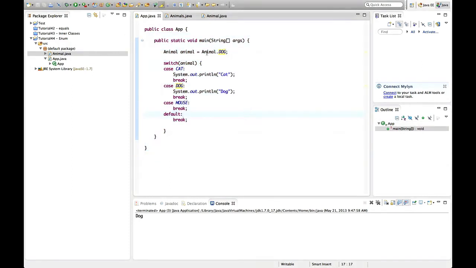Notice, by the way, that normally if I refer to the enumerated type, I've got to say Animal dot cat or dog or mouse. But if you use it with a switch statement, you just use cat, dog or mouse by itself, and Java infers, because you're switching on this particular variable of this type, that it means Animal.dog or Animal.cat. I'm not even sure if it will let you type Animal.cat here. I think that will give me an error. So you have to be aware of that. I think that's quite confusing actually, but you need to miss off this bit only if you're using it with a switch.